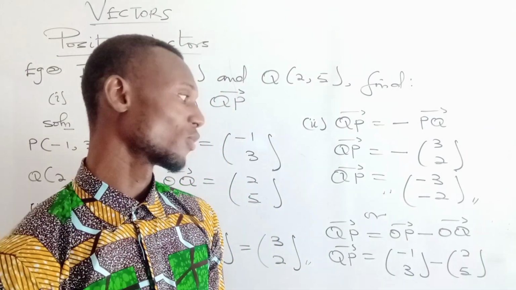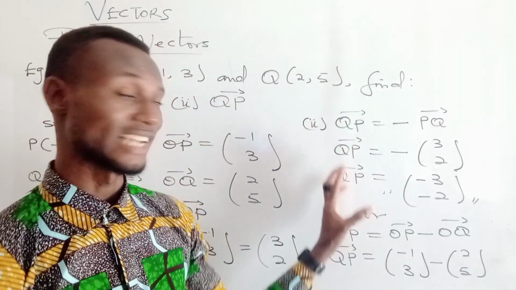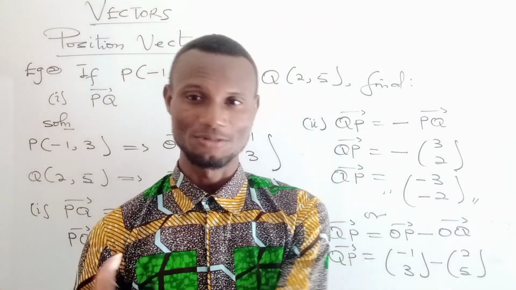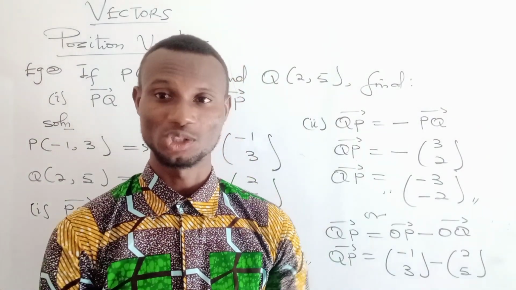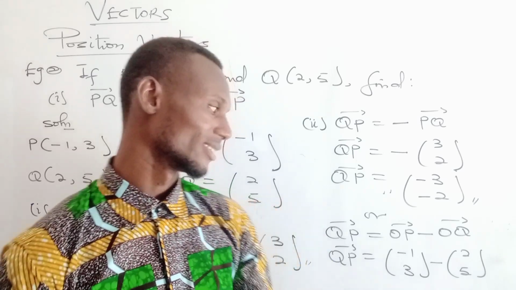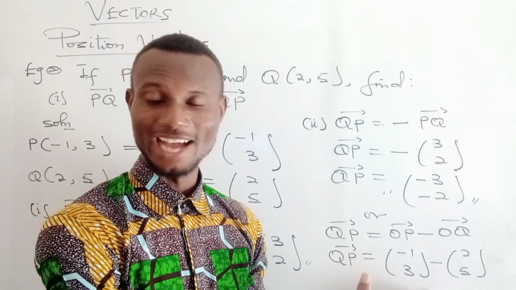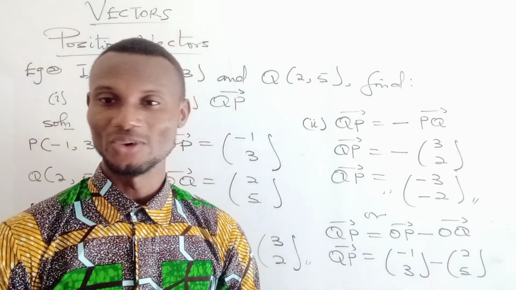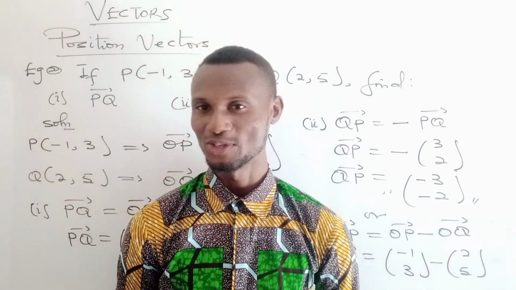The reason why I like to use the first approach is because I want you to get the understanding of the inverse of a vector, and that is very short and simple. That notwithstanding, this approach is equally easy as well. So any way that you are okay with it, you use it. I hope you enjoyed the lesson and you understood it as well.